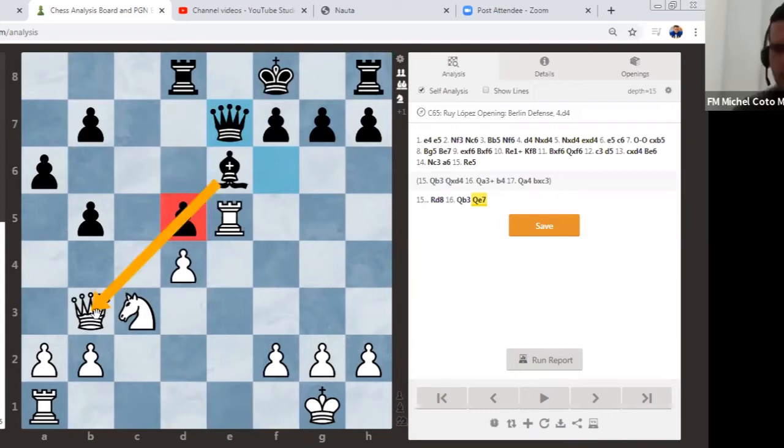There's a name of the tactical theme. So there is a pin there. The knight cannot move because of the queen hanging. So this is going to be very annoying, and probably white is going to be in some trouble there. So knight takes d5 is not very strong because of queen d6. That's the problem.